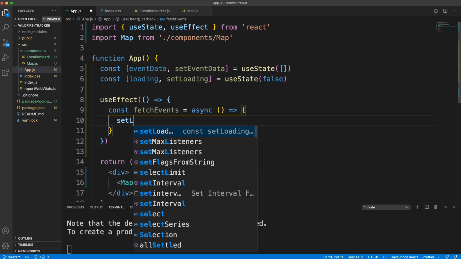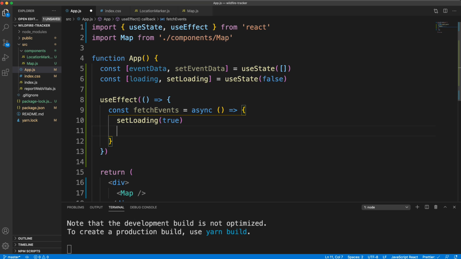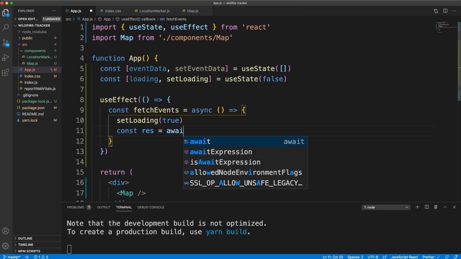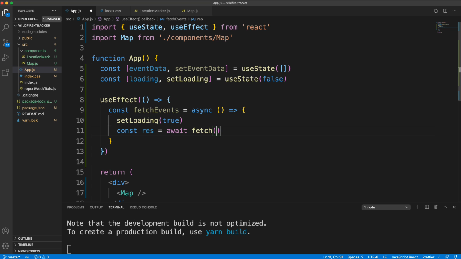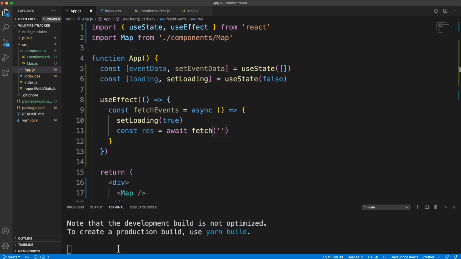And the very first thing I want to do is set loading to true, because we're loading, we're fetching the data. And then let's say const res, so our response, we want to await a fetch request to, let's get the URL here, to this URL, grab that, and that's going to go right in there.